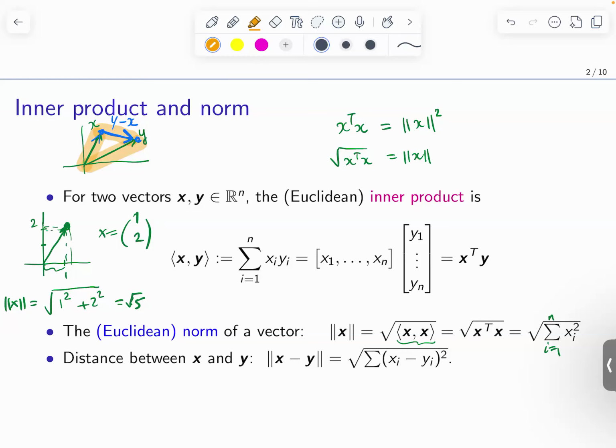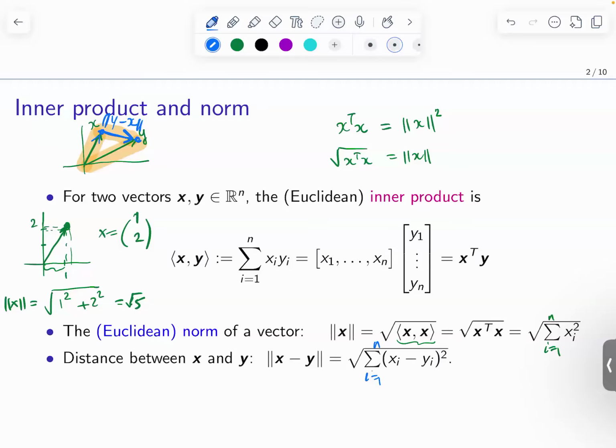And so the length of this would be what I want, the distance. So the length of y minus x, or I could do x minus y because the sign doesn't matter. So the norm of x minus y is the distance between the two points. So you have two points x and y in Rn. You can measure the distance as the norm of the difference. Okay, and this is by definition. You can write it in terms of the coordinates, root of the sum of the difference squared. Sounds good?